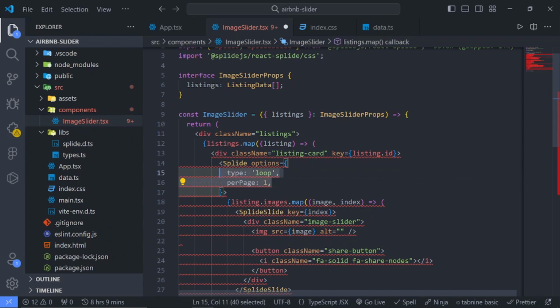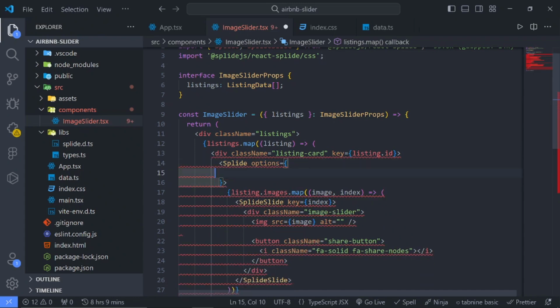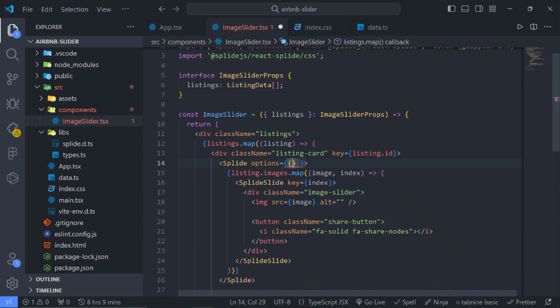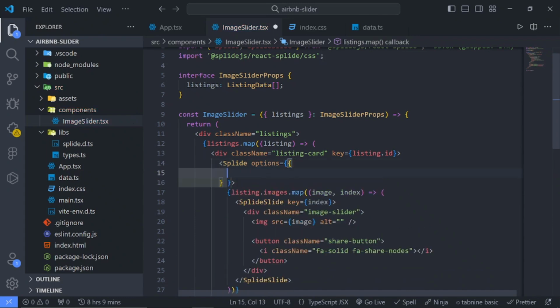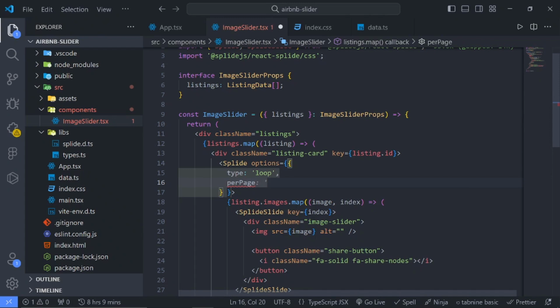And this error is coming because this is supposed to be inside double curly brackets. So let's try this again. So the type now says to loop, number of page, we set this to 1.